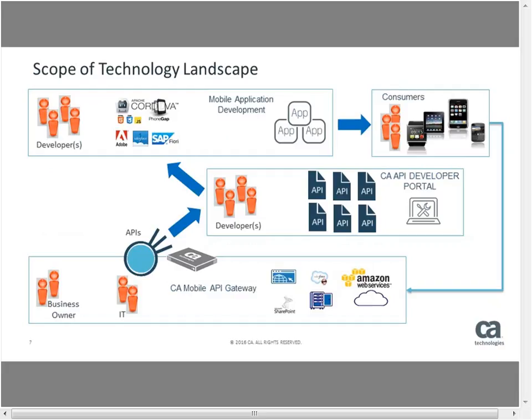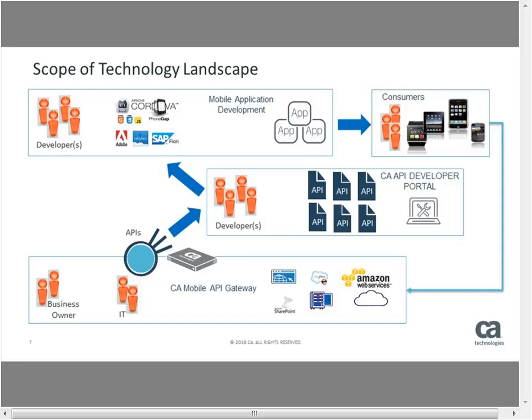So from a technology standpoint, the mobile application could be developed using multiple technologies. We chose the hybrid route to build the application. We used Cordova as a platform to build the hybrid applications.